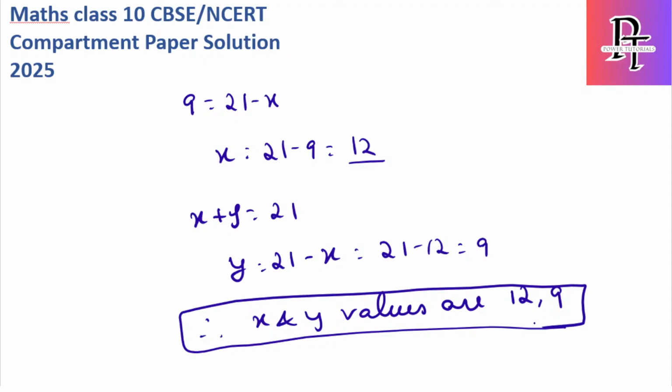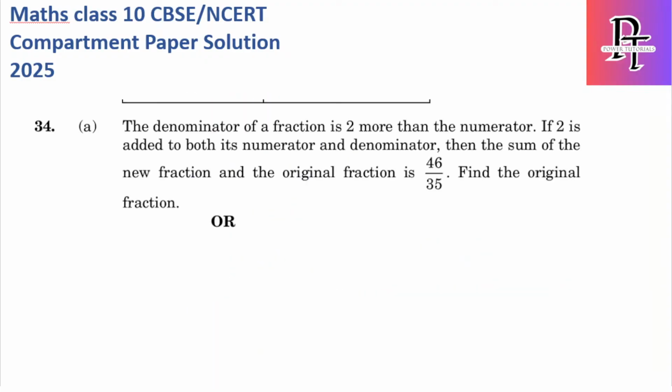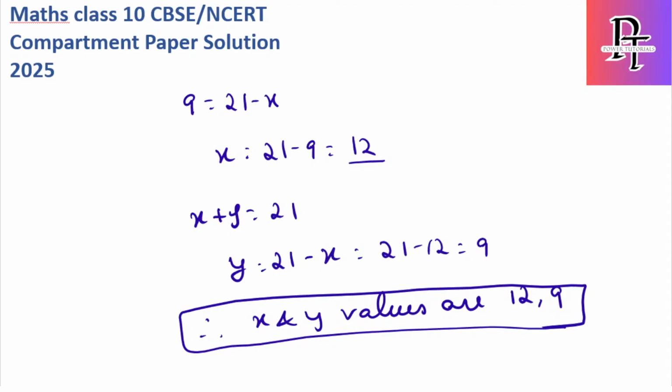Okay, now let's move to the next question. So you could find that the second question took very little time when compared to the first question. So don't feel that one of your questions is taking more time, because they will balance you with the other question's solution. Okay, let's move to the next one.